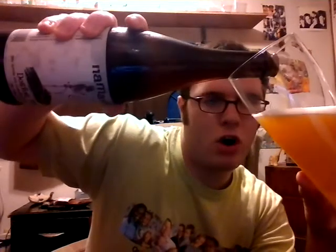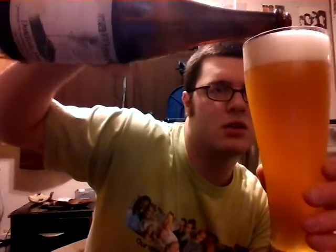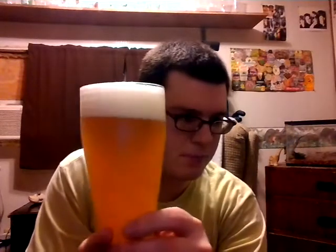It doesn't look over carbonated either, which I am glad about, because a lot of these bottle conditioned beers are just so carbonated. This one looks pretty good though. Oh yeah, I'm pretty sure I kicked up a good bit of that. There's all kinds of floaties in here. I'm seeing all kinds of chunks of yeast and little bits of wheat floating around in there, so it looks good. Let's get an appearance on it.